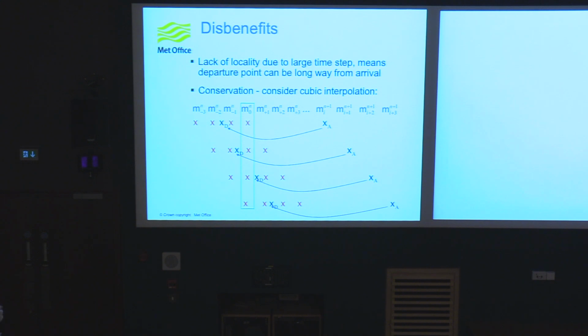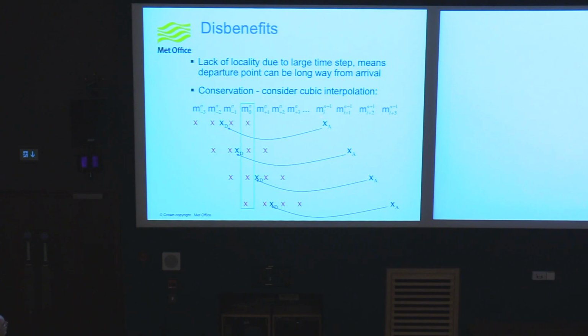Perhaps the bigger one from a general point of view is conservation, and the scheme does not in general conserve what it transports. So there's lack of conservation. I'll try my best, on this slide and the next one, to explain why that is. So here I'm thinking of using a semi-Lagrangian scheme to transport this quantity m about, and we here have a 1D array of values of m at a number of points. This is the previous time step grid, and then we have the values at the next time step.